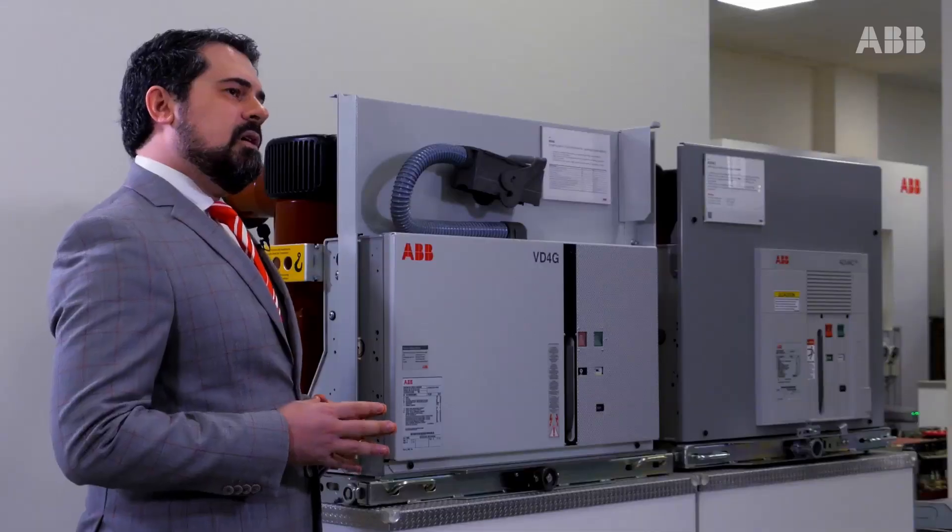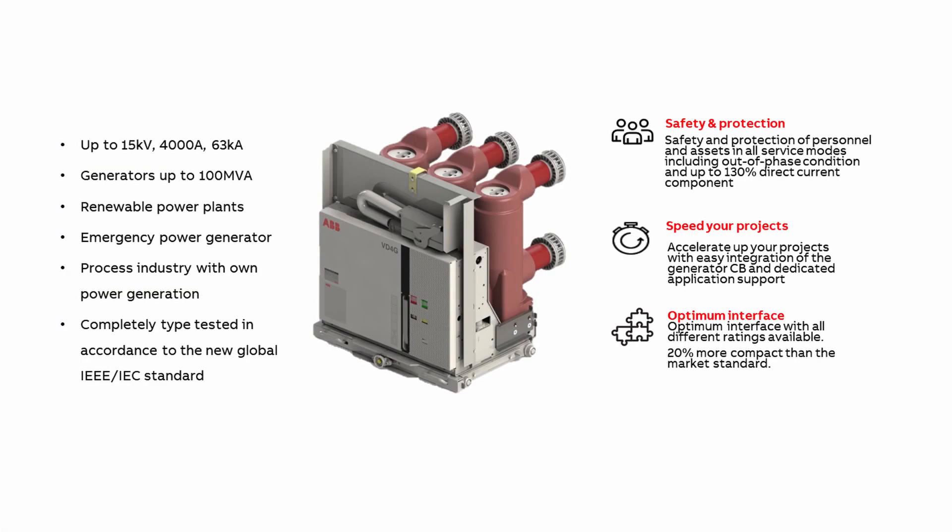This state-of-the-art product family covers the largest variety of ratings, from the lowest — 25kA — to 63kA, the highest possible value in our portfolio. At 25kA breaking capability for system-fed fault, the VD4G and ADVAC-G are the most compact breakers in their product family, able to fit installations where space and compactness are mandatory requirements — a premium that is difficult to find for this type of equipment. The VD4G and ADVAC-G are available up to 63kA breaking capability for system-fed fault. The 63kA rating can withstand up to 63kA system-fed fault and 50kA for generator-fed fault, up to 4000A — for all power plants with a power level around 100MVA.